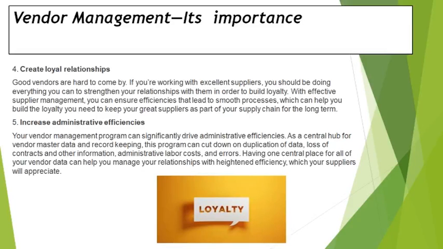The fourth point is create loyal relationships. Good vendors are hard to come by. If you're working with excellent suppliers, you should be doing everything you can to strengthen your relationships with them in order to build loyalty. With effective supplier management, you can ensure efficiencies that lead to smooth processes, which can help you build the loyalty you need to keep your great suppliers as part of your supply chain for the long term. Number 5 is increase administrative efficiencies.